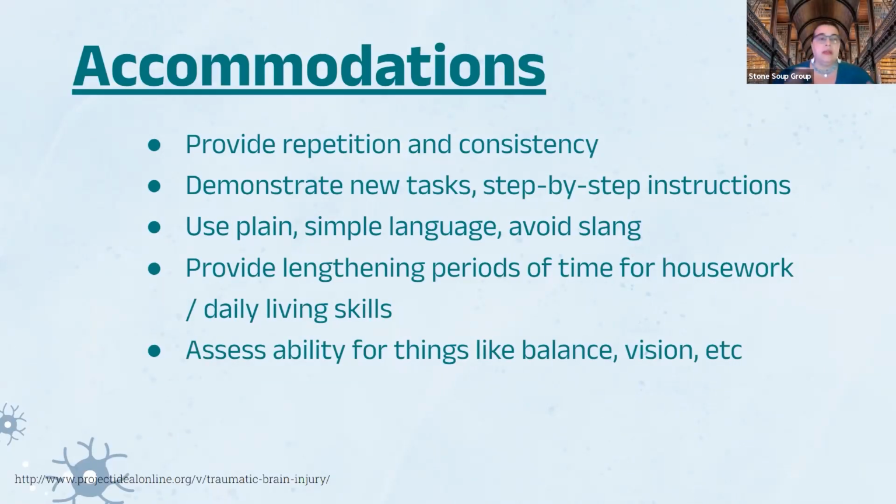So when you're looking at accommodations for a 504, an IEP, or a temporary plan, the biggest thing you want to provide is repetition and consistency. So this needs to apply to lessons, directions, and work. So you need to demonstrate new tasks step by step and give examples as needed to clarify ideas and concepts. A lot of times, if you give a visual example of products, the brain doesn't have to work so hard to visualize, and they can do better. Use plain, simple language, be direct and literal with all your expectations, directions, and examples. Don't use slang or idioms.